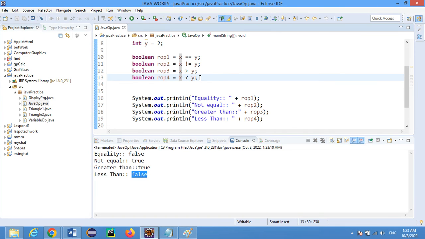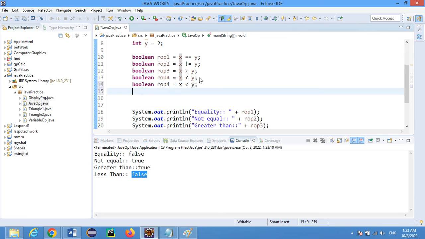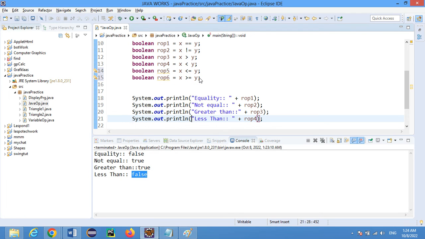Then finally, let us test. Let's make this relational operator 5 and 6. So as to test less than or equal to and greater than or equal to. Let us see what the output will be.